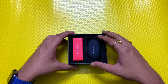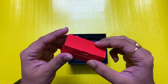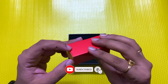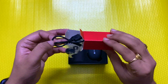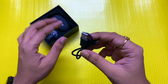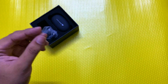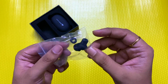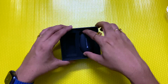So further moving in, we have two things which you can see. Let's find out what is there inside this red box. You can see here it's mentioned as accessories. So definitely I believe that it's going to be the charging cable which comes along with it. And this I think would be a standard USB cable which will be helpful to recharge the entire earbuds. And also there would be certain ear tips which you can use as per your preferences and as per your fit, in fact. So this is a good move. Extra ear tips always help in case you lose or misplace anything like that.